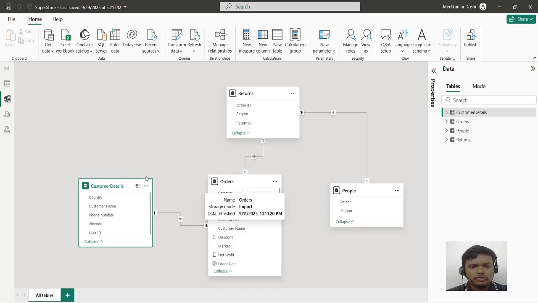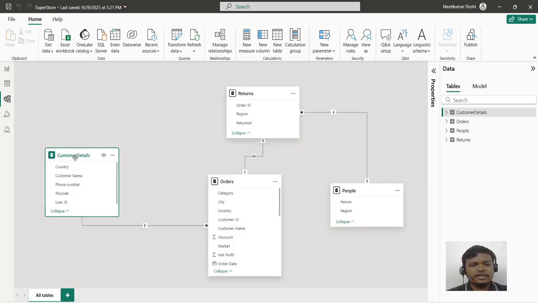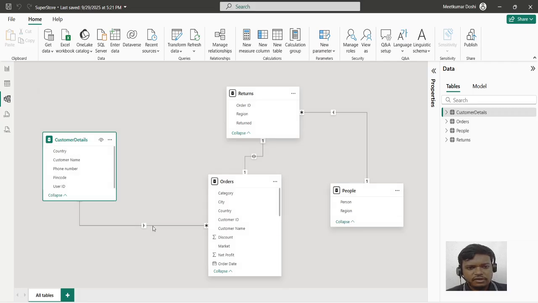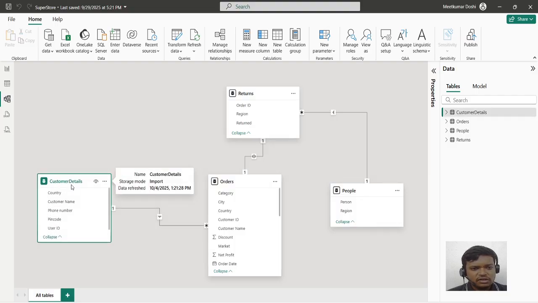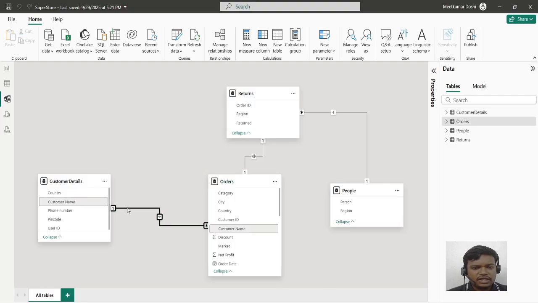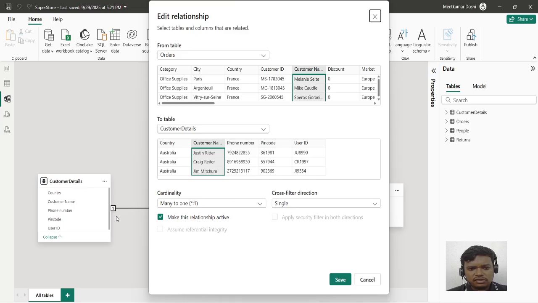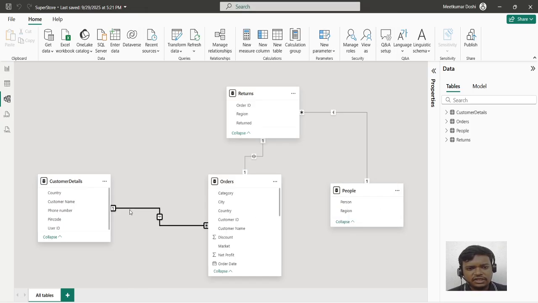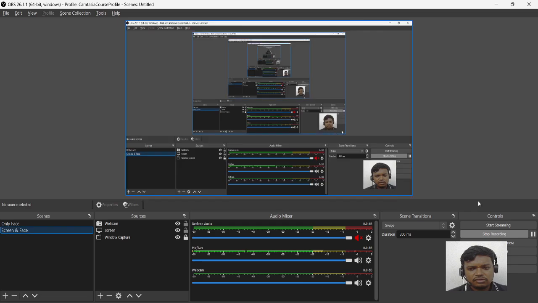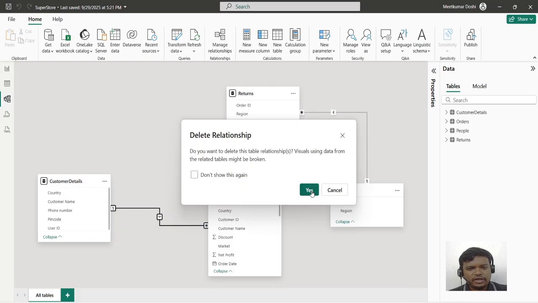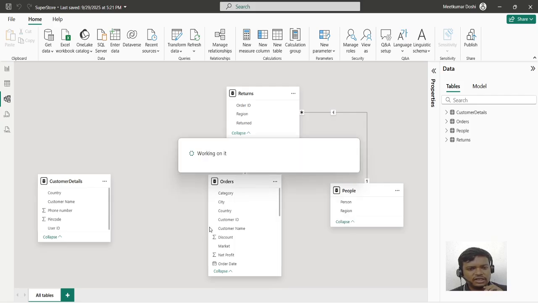Before proceeding with that, let us create the relationship, which is our prime focus. You can see that it has created one relationship from customer details to orders. Let us first of all delete this relationship manually by right clicking and deleting it. Okay, you need to click on yes, this has been deleted.